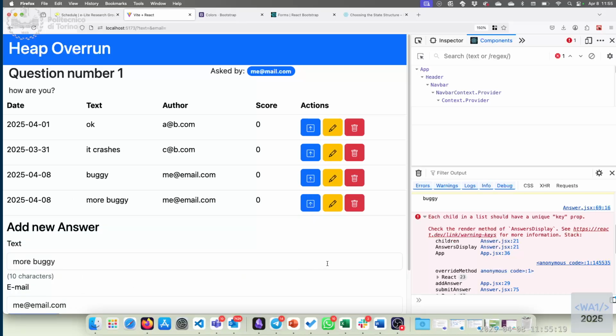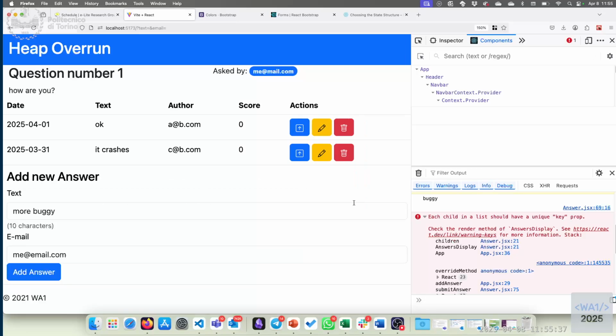But the larger problem is, if I'm adding more than one element, they all get the same ID, and so they break the behavior. Remember the map will check more than one element and increase the score of more than one element, and the same for the filter for deletion. You try to delete one, it will delete both.